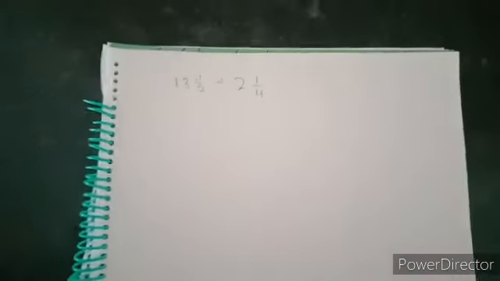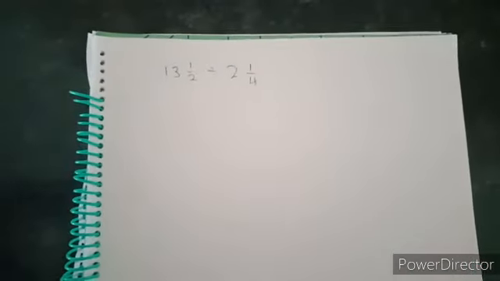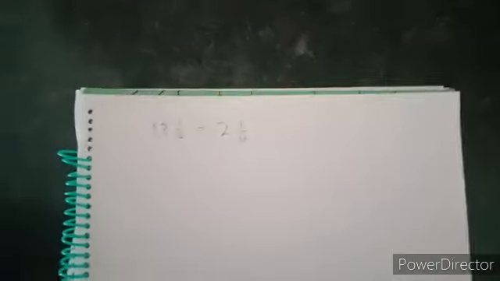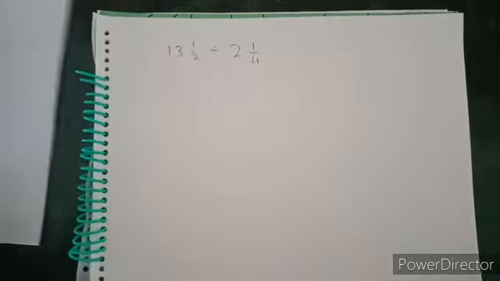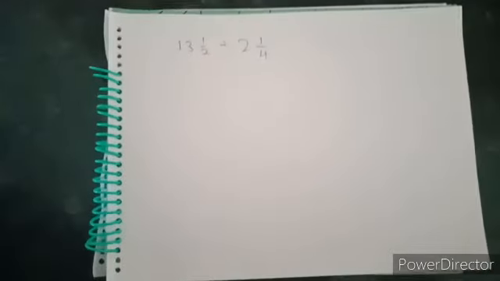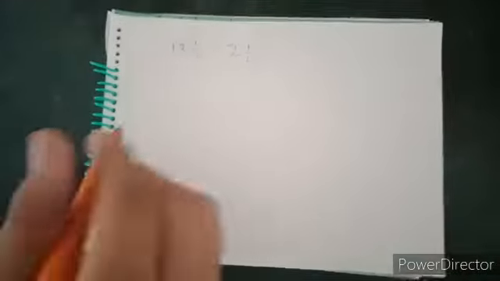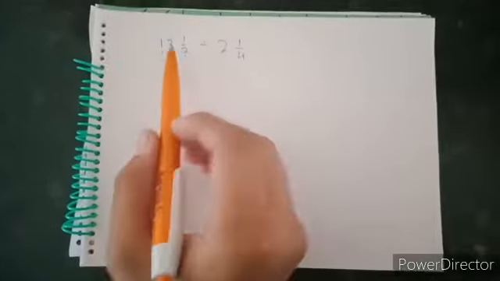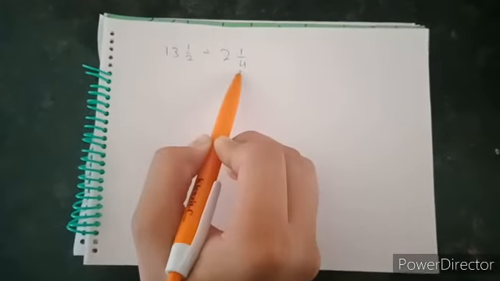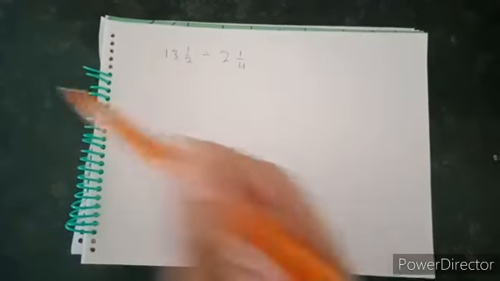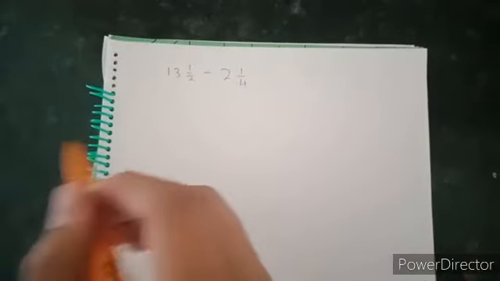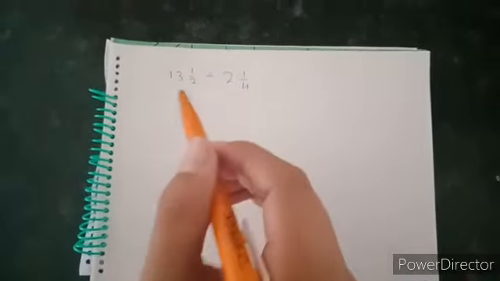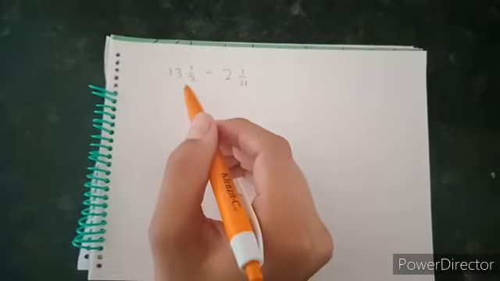So now we'll be moving into a more complicated question, and before we solve it, I would like you to solve it yourself by pausing the video if you want. So now we'll start solving. So basically we all know that this is a mixed fraction and this is a mixed fraction. If you see in the video before, we taught you how to solve a mixed fraction and turn it into an improper fraction. So those are the steps that will be followed in this question.